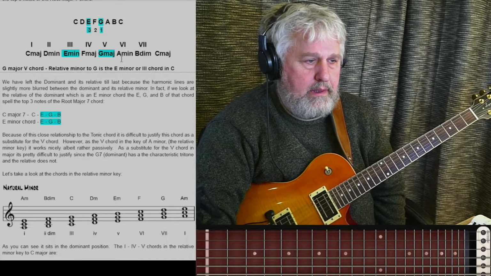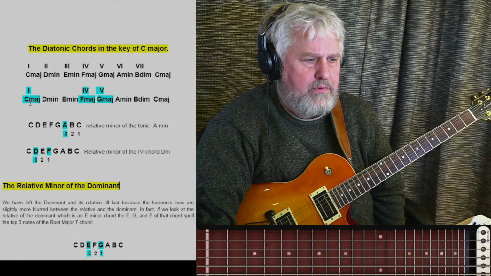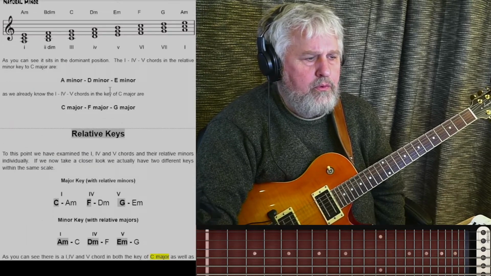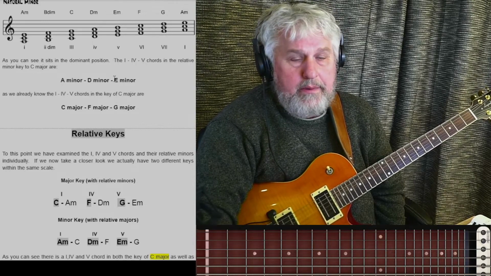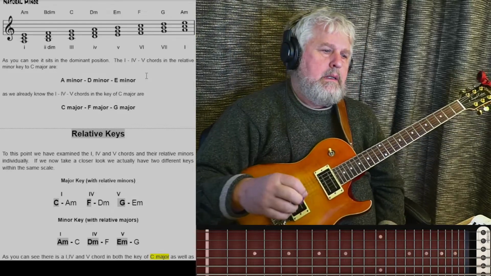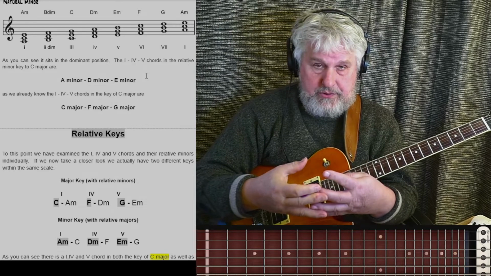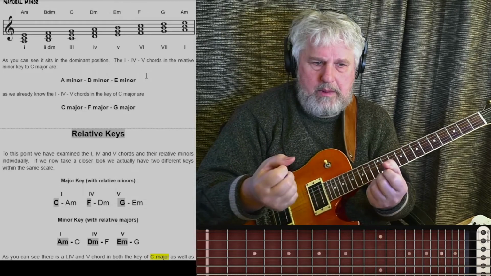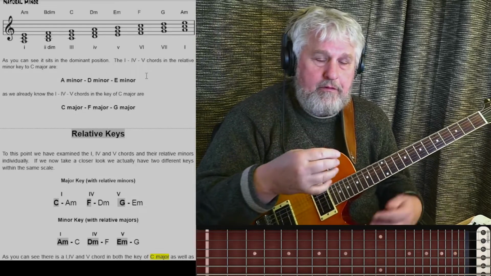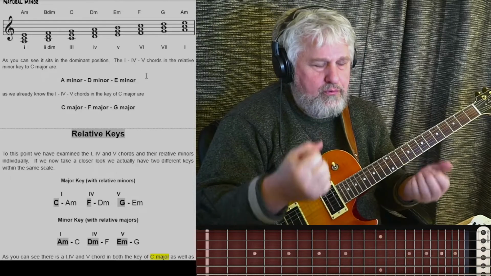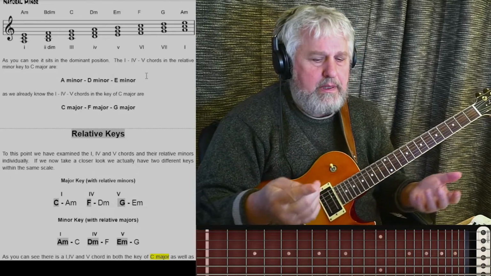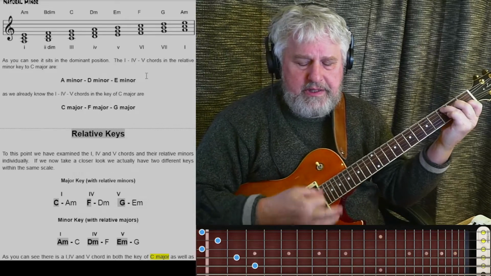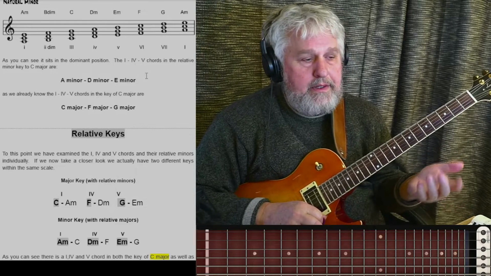We have the 1, the 4, and the 5 chord, as I said before, C, F, and G. But when we take the relative minors, we have a whole new key, which is A minor, D minor, and E minor. Now this is a big deal. So when you look at a key like the key of C major, and you want to pull more out of that key, you want to get more interest happening out of that key, the first thing to do, harmonically speaking, is to group the tensions. So you have C, F, G7, C, and that's tonic, subdominant, and dominant. And then you have the relative minors.